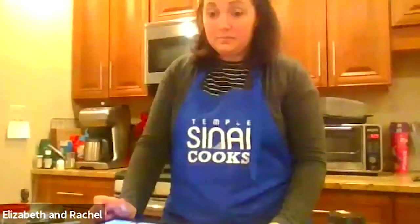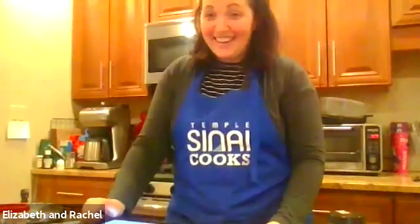Elizabeth, how do you eat the lemon curd? Do you eat it with something else, as a part of something else? You just eat it with a spoon? Or eat it with a spoon. I will also use it. I'll put it on ice cream. I'll put it on various baked things, like scones or English muffins or whatever.